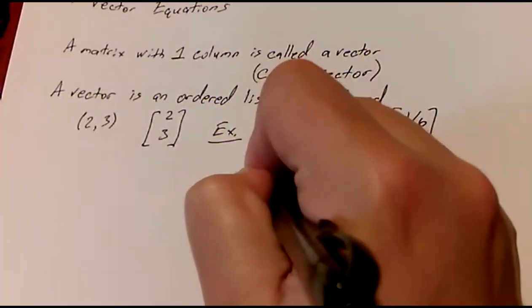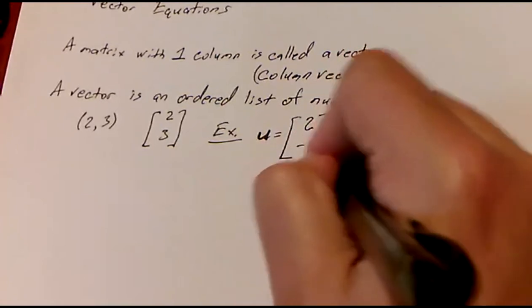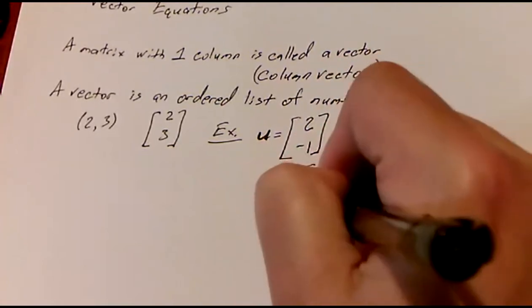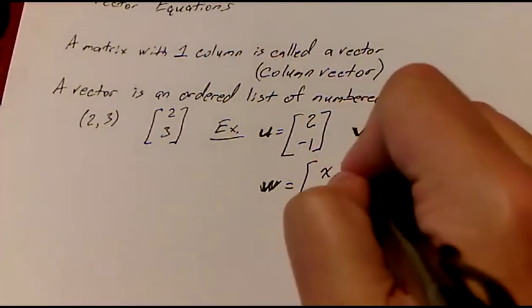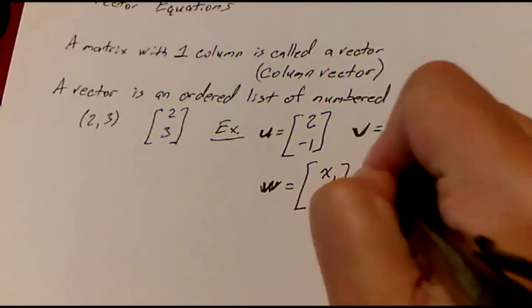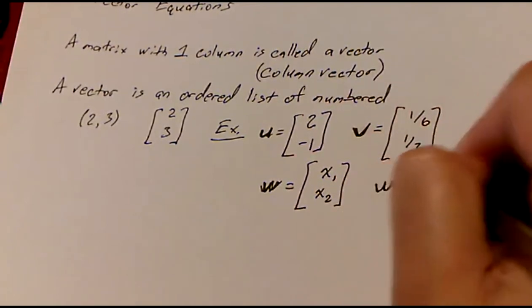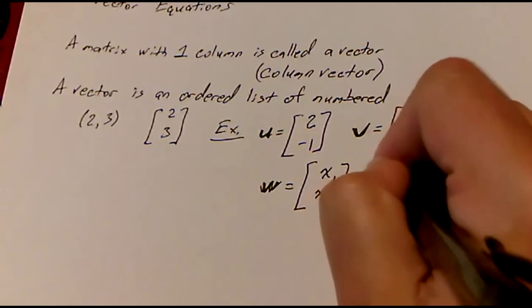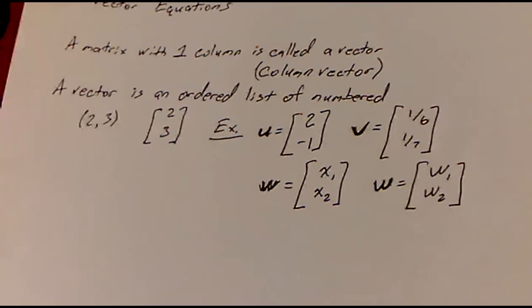Maybe we have a really generic vector here, w. That vector w, we'll call it x1, x2, being real generic with our notation. Or maybe, since we called it w, ultimately this is just a naming, I want to give the coordinates w1 and w2. Those w's would then not be bold-faced because those are the coordinate part of it. So vectors are relatively easy things to work with most of the time.